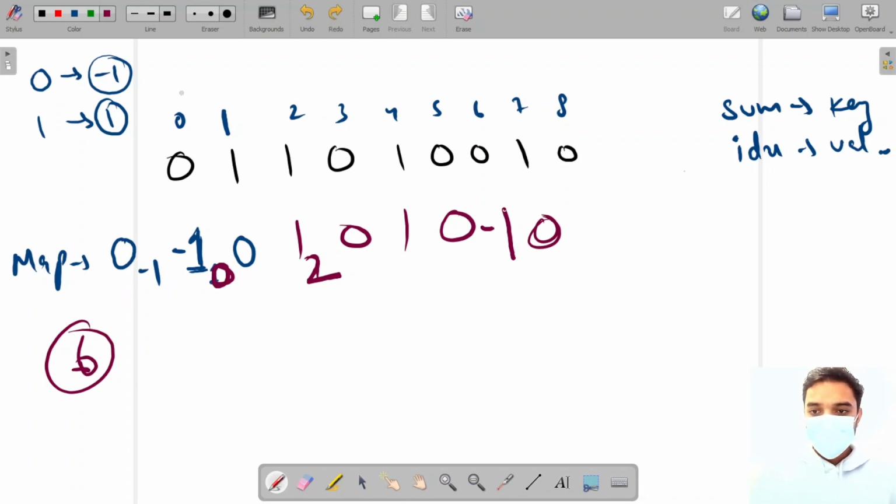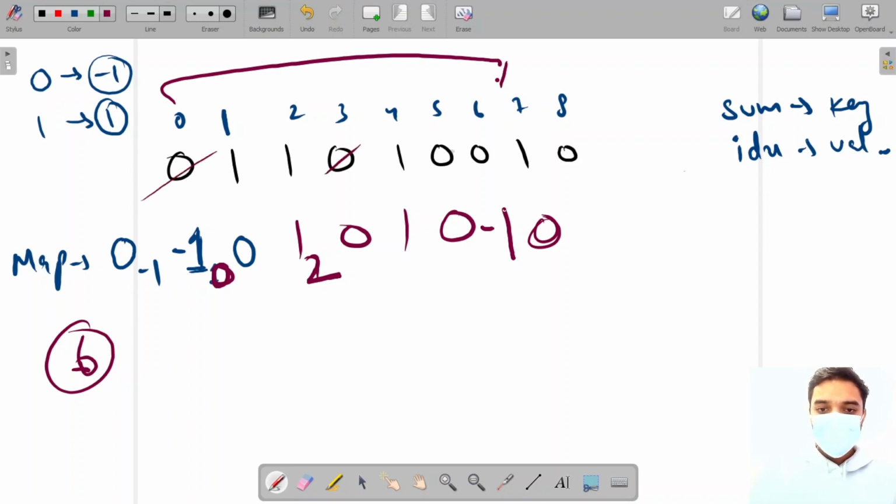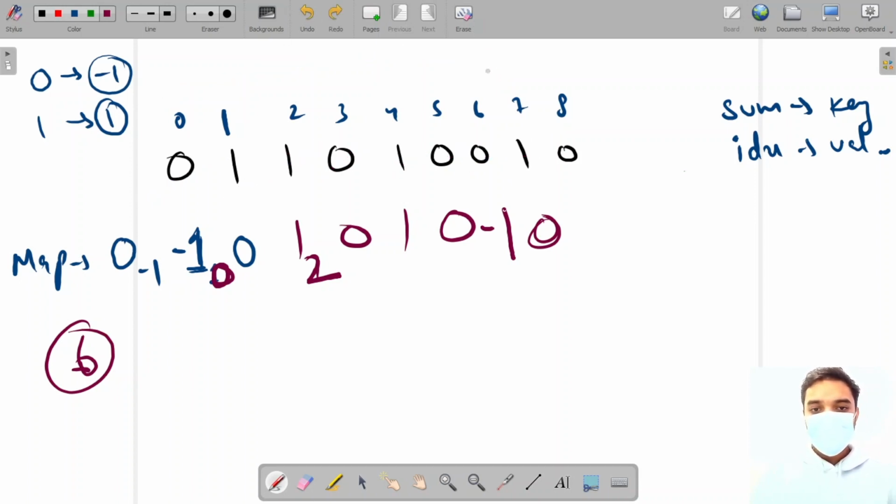You can see that from here till here, the number of zeros is 1 2 3 4, and the ones are 1 2 3 and 4. That means the length will be fine. So length is 7 minus minus 1, that is, the length is right now 8. So I'll be updating my answer to 8.